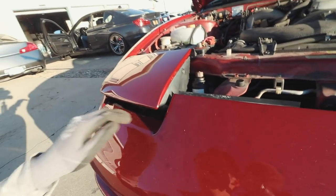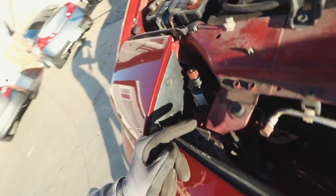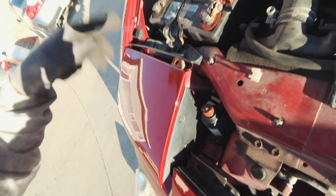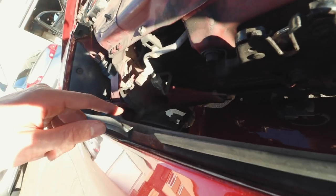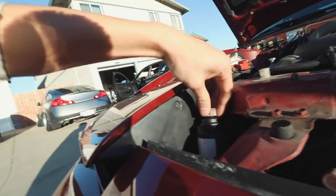Didn't want sleepy eye, but I got it. It is freaking out. I think it's the wires in the back. I'm not sure how to get to them though. Headlight motor is still freaking out. Let's see if I unplug it. Let's put it back up.